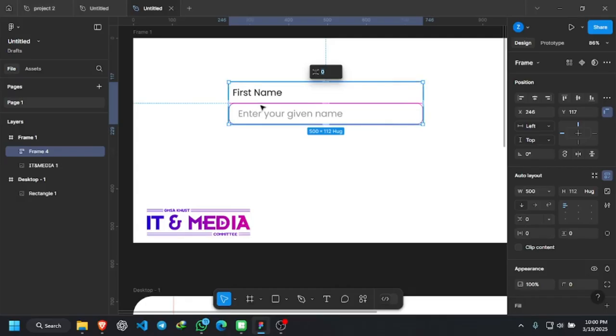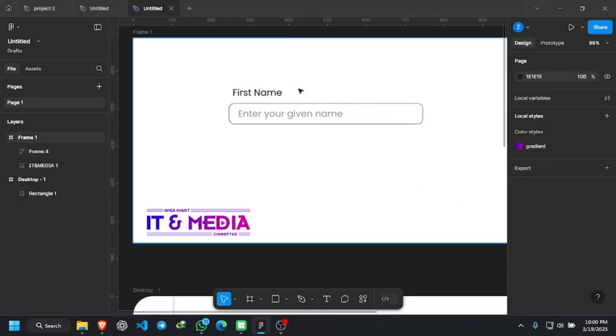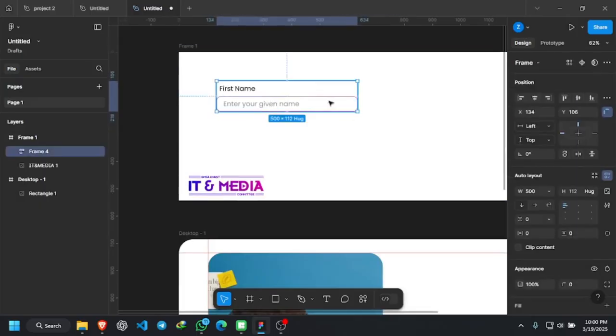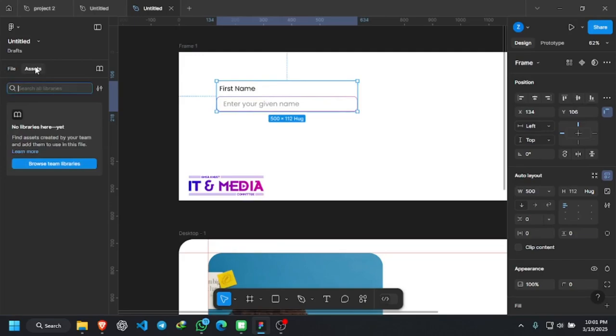That is the space between the text field and the first name text. Ideally, that's the normal space. Okay, well, let me just maintain it. So this is now in an auto layout. The last thing we want to do here is convert this to a component, so that in future, if we want to reuse it, we go to assets, we can find it here and then we just use it.